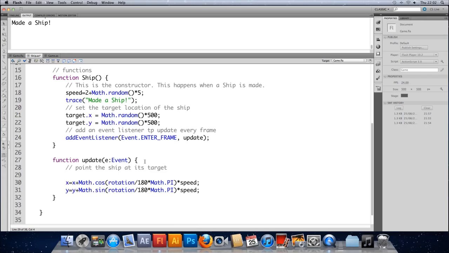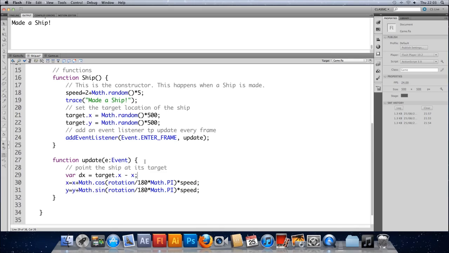And to do that, we're going to need trigonometry. We're going to use the difference in the x positions, the difference in the y positions, and then figure out the angle using the arc tangent, if you remember your trigonometry from high school. So we're going to make two variables here. We'll make a variable called dx, which stands for difference in x, and that's going to be the target.x minus the current x.